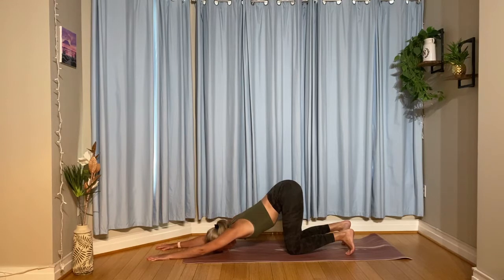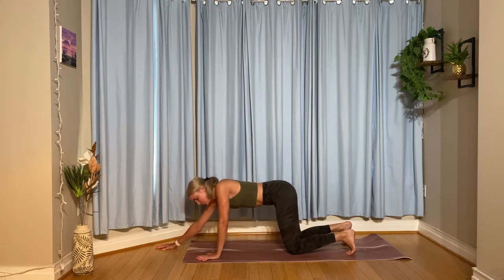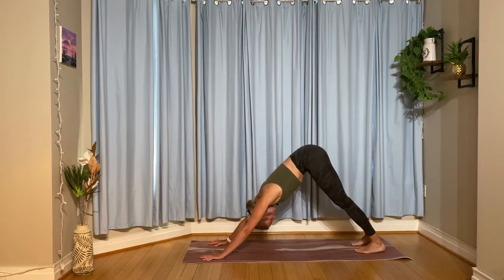At the bottom of the third exhale, start to walk the hands back in towards the body, but stop when the wrists are just slightly in front of the shoulders. And from here, we'll move into our first downward facing dog. And from your downward facing dog, find any movement that feels good.